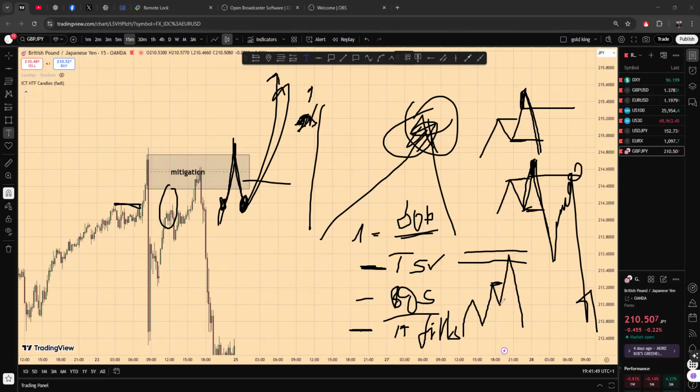And then price moves down, breaking structure. So we have had a break of structure, we have had a stop hunt, and it has filled liquidity. Filling liquidity here means it's mitigating this FVG, or it's filling the fair value gap we have here. All right, so our last bullish candle here will be a valid one for us to enter our trade from.